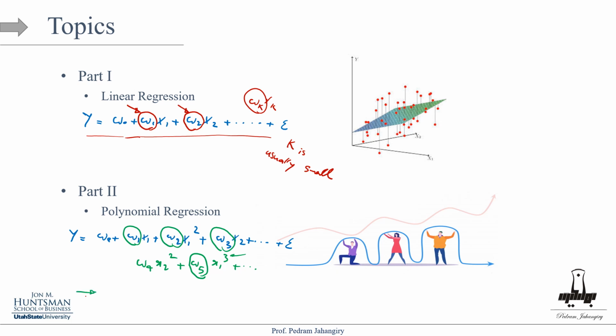So let's say in the machine learning approach, I'm going to go to x to the power of 10, x to the power of 11, whatever, W15. Because there I'm less concerned with interpretability, I want to focus more on predictability. So that's why I'm going to make this model as flexible as possible. But of course, that comes with a caveat too. So here in the machine learning approach, we're going to learn what those caveats are, how we can play around with the bias variance trade-off and things like that. So let's talk about these topics.